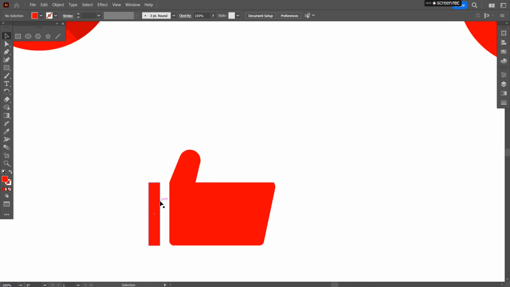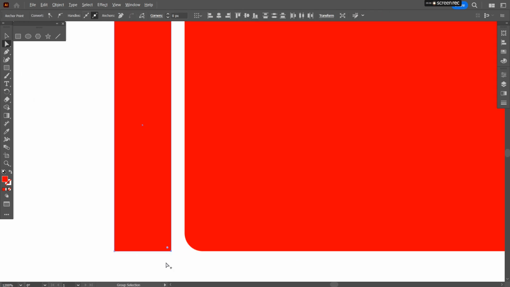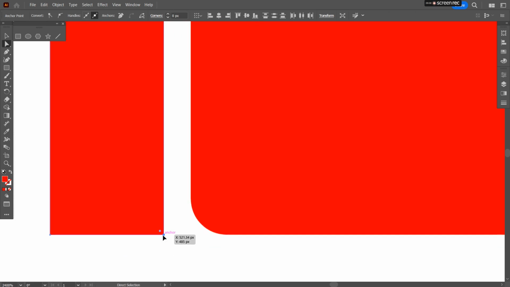Now I need to get this closer. I'm trying to create this little shape here of the hand, of the arm, and I think this much thickness is fine. I'll select these two using the direct selection tool and give them a similar roundedness, just like so.